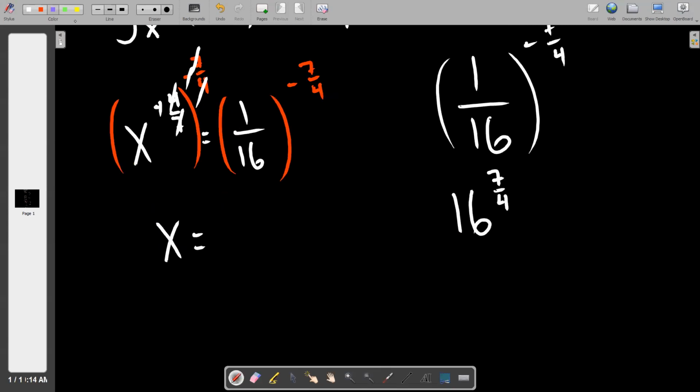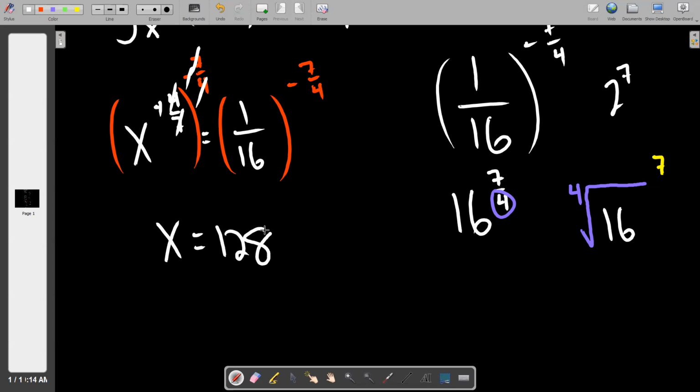And the same series of questions. What role does the 4 serve? He's the index. He's the flavor of the root. He says, make a root with me as your index. 4th root. And then the 7 is the afterthought power. And then the 16's like, I'll just situate myself right in here. And we do the math. What is the 4th root of 16? It is 2. And what is 2 to the 7th power? Therefore, your answer is 128. So sometimes your answers come out as fractions. Sometimes they don't. It's just, you follow those steps, you can't go wrong.